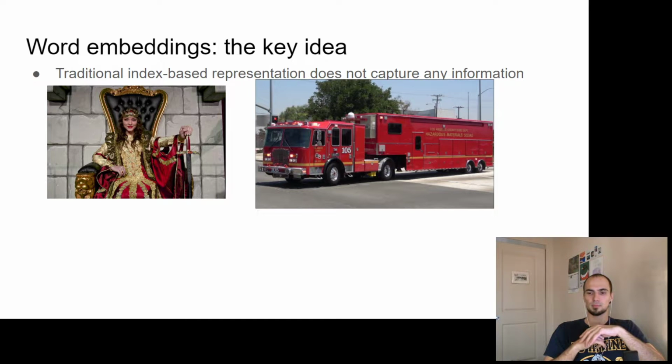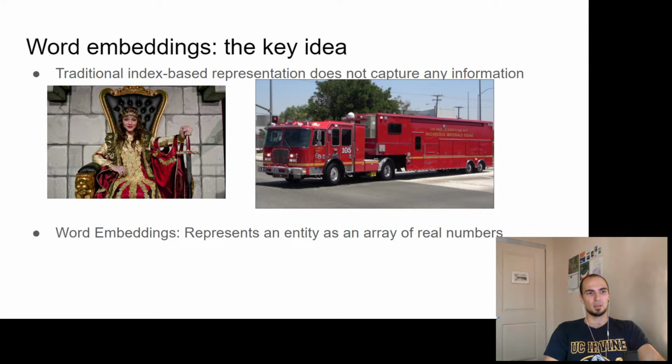And so essentially, to understand what you are saying, the neural network is going to have to remember the meaning of every specific index. And the problem is that the closeness of indices doesn't mean anything to the neural network. So for example, the word number 1,000 could be a queen, and the word 1,001 could be a fire truck. And so the fact that those two numbers are close doesn't mean anything at all, and it's not informative. So the neural network would have to learn everything from scratch. That is not nice. So people, of course, realized that problem, and they wanted some kind of different representations.